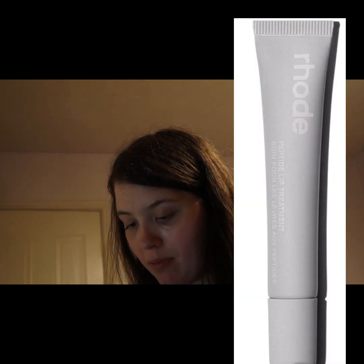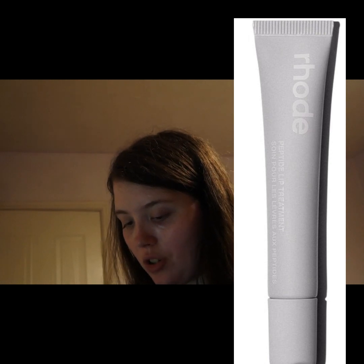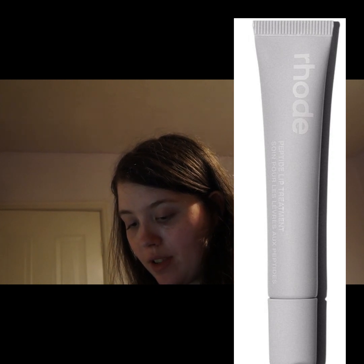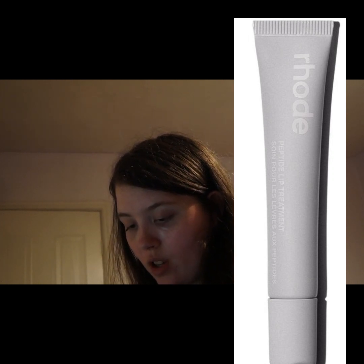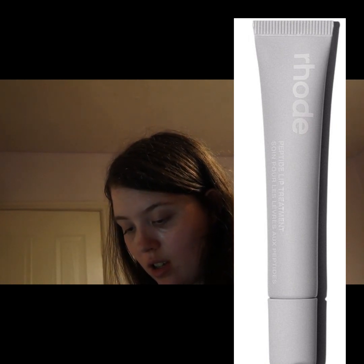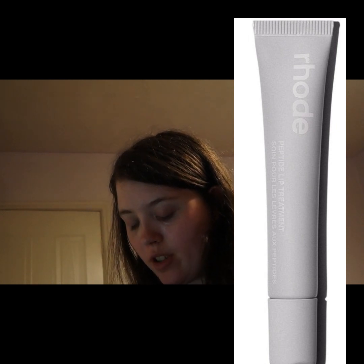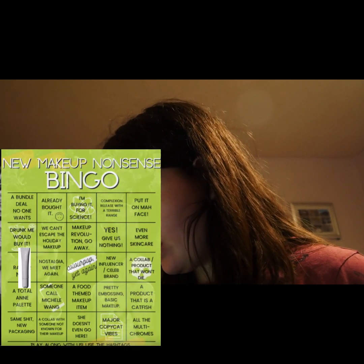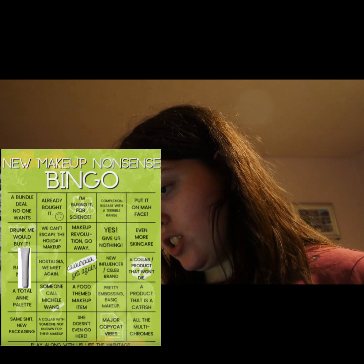Roared have their new lip treatments — Peptide Lip Tint. Sheer but buildable colour that melts onto lips for a hint of tint and rich glossy finish. The fragrancy formula leaves lips naturally plump, hydrated and nourished from within. Shades: Ribbon sheer pink, Toast Rose Taupe, Raspberry Jelly Crush Berry, Espresso Rich Brown — available September 28th on their website. I'm going to say: I'd rather not, because I don't really need any more lip products.